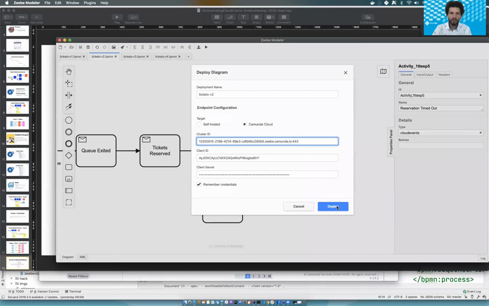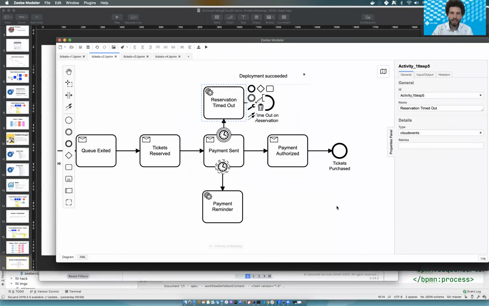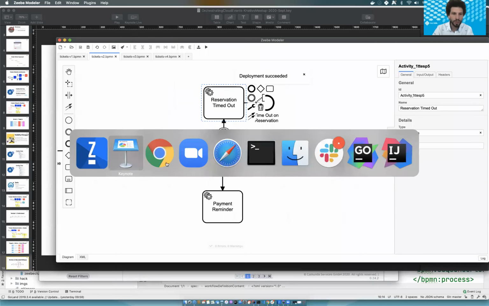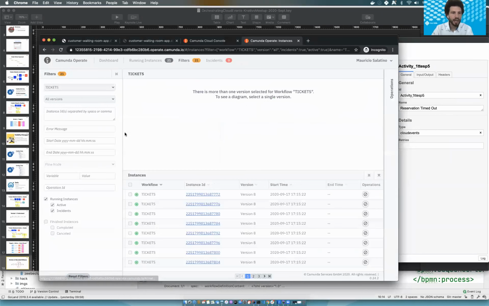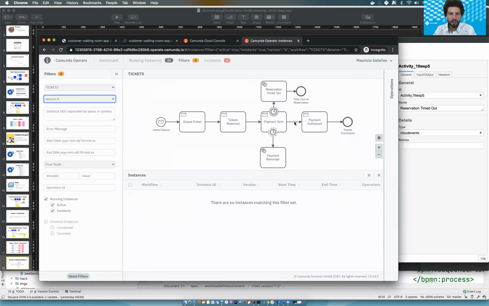so basically what I'm doing now, if you're using a workflow engine, usually you have versioning built into these tools. So I can deploy a new version. I should be able to go back to the dashboard and see here that I have a new version deployed. Let me see if I have a new version. Now I have a new version, and I've configured my application to basically use the latest version all the time.